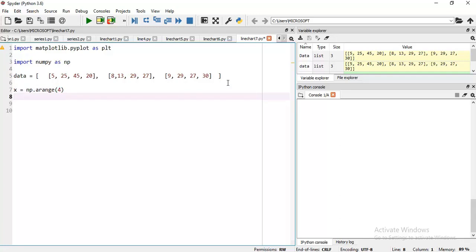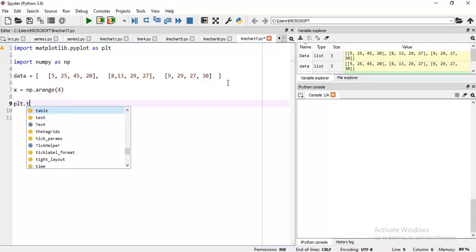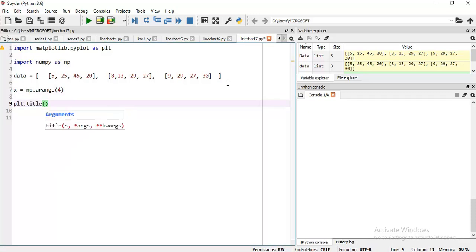Then plt.title. This is the first thing, the title: line chart using list inside list. This is list inside list.